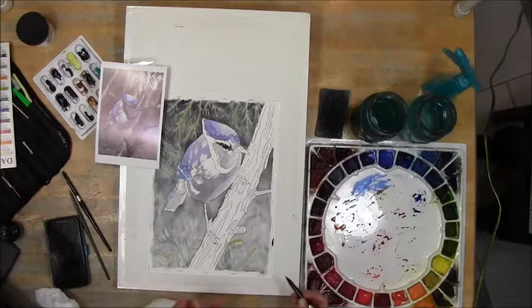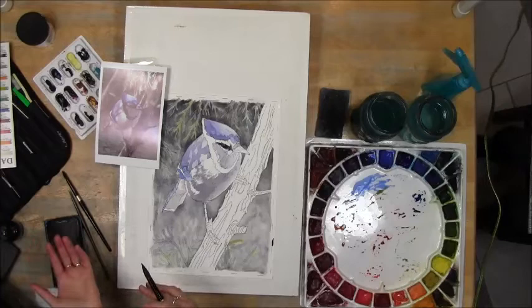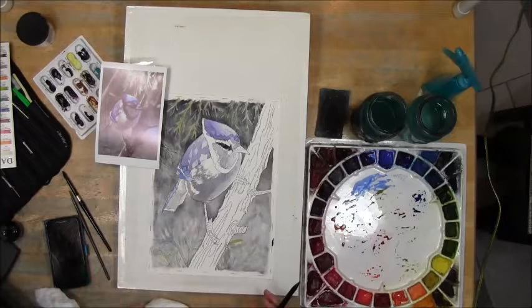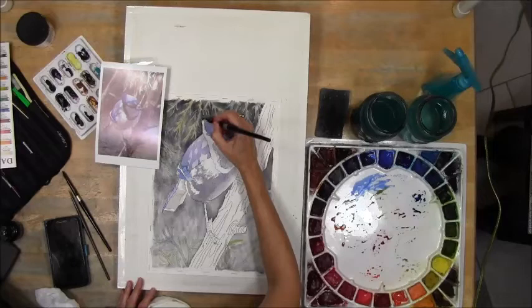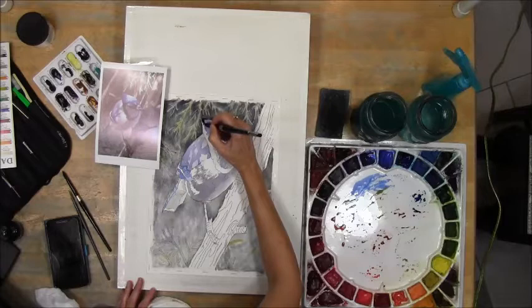You can lean it more toward the red side or the burgundy side, so you could make that black kind of a burgundy black. And then you could also lean it more toward phthalo, so it's a more blue black, depending on what you're seeing or what you want to put on the painting. All right, so then because this is so dark, at this point, it's basically going to become my dark. You won't see the ink line.